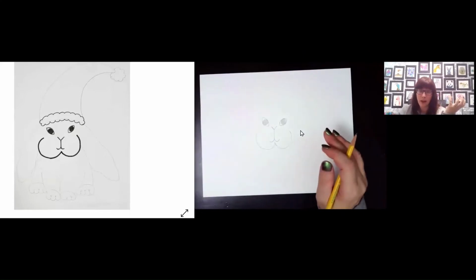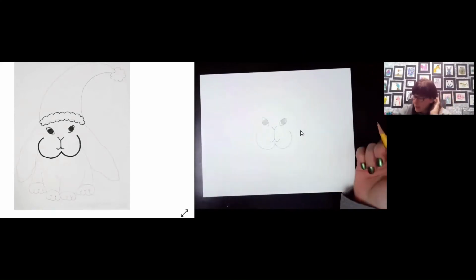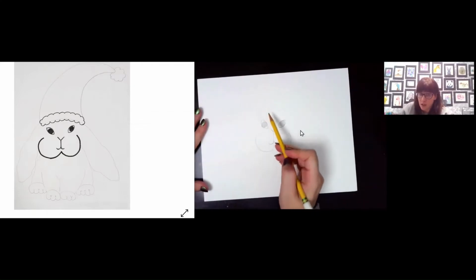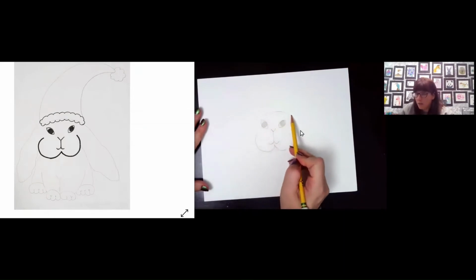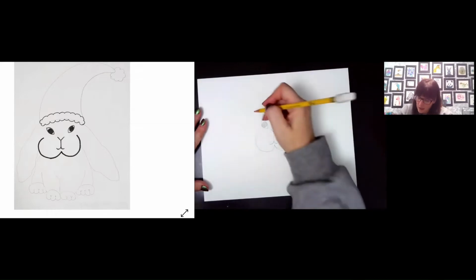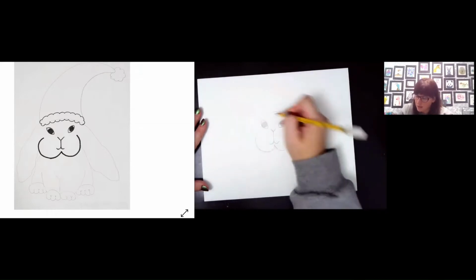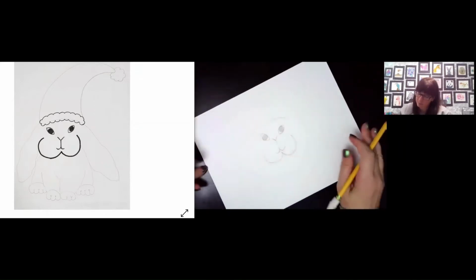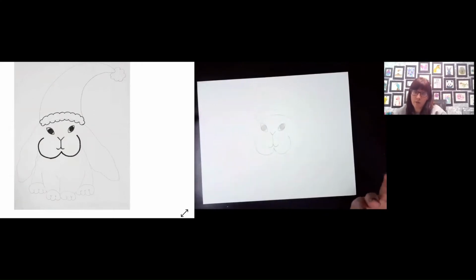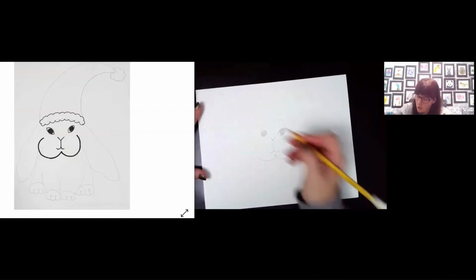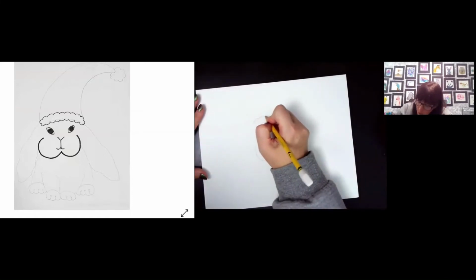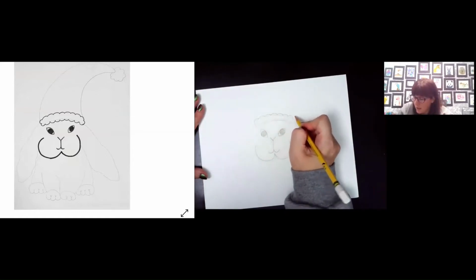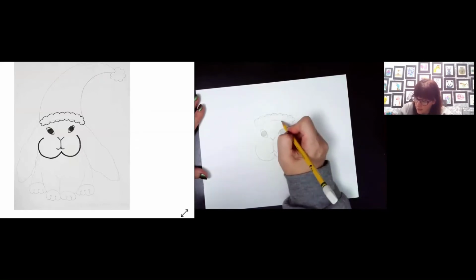Next, we're gonna add the brim of the hat, and I wanted it to be soft and fluffy-like, but it's hard to draw that shape without having some template first. So start by doing a curved line above your bunny's head. Add a little line up and draw these lines lightly because we're not gonna keep them. We're gonna erase these. And then another curve over the top. Now, that's the shape I want for my bunny's brim, but I want it to be soft and fluffy. So I'm gonna go around that with tiny little rainbows that are all touching to create that soft, fuzzy look. And then we'll just erase the box that's underneath.